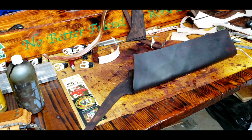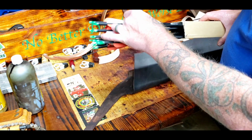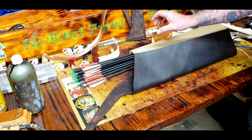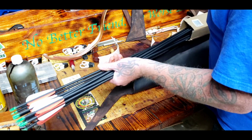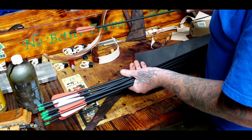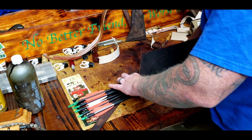And got a mix of arrows here. Let me get that one. Sometimes the kids like throwing their arrows. You guys know I have a lot of archery setups, and I'm working on a new archery target at the moment. With the kids throwing their stuff in here, and I got these just for this. I think these are 30s. I think these are the 30-inch. Yeah, 30. And I should make a home for these.